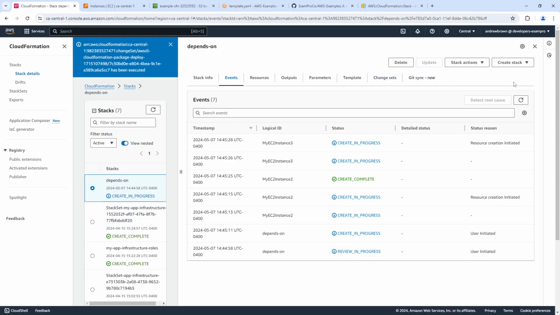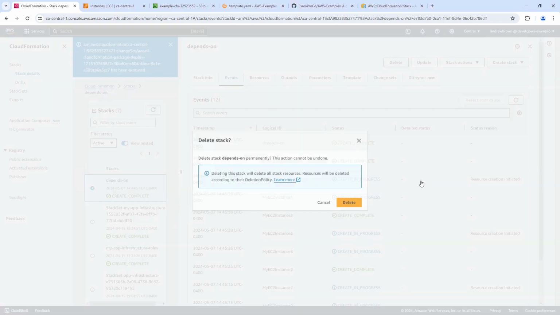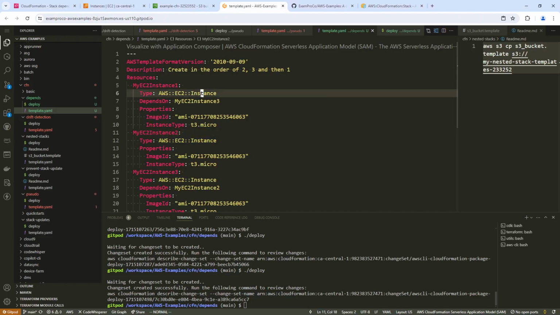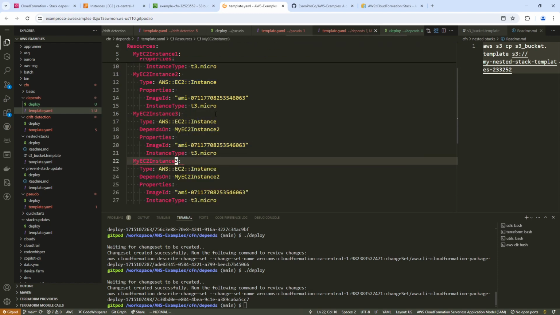So I guess what we could do, just to make sure that it's not random, is wait for this to create, and then once it's done, we'll tear it down and change the order. All right, so that is done creating. I'm going to go ahead and delete this stack. While that's deleting, I'm going to add one more. We'll add a 4th one here, as I really want to make sure that this isn't a fluke, okay? And so we're going to specify the order with depends on. We'll just take the depends on out of these here for a second.